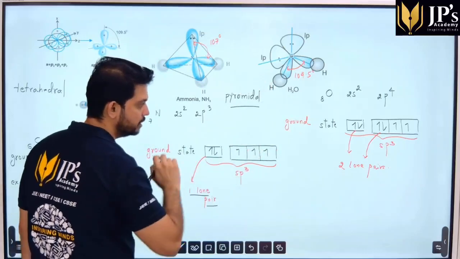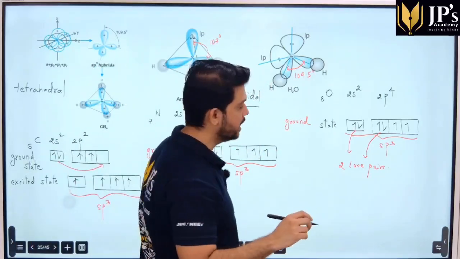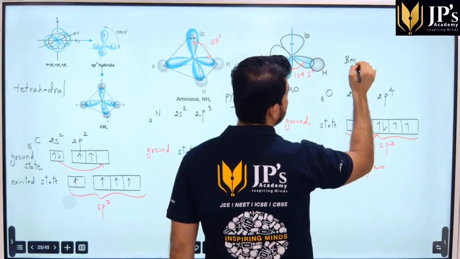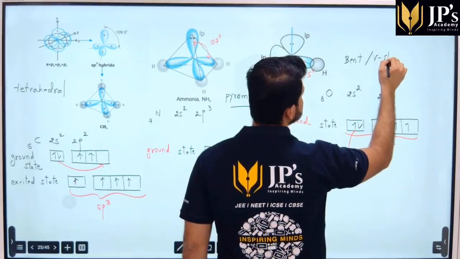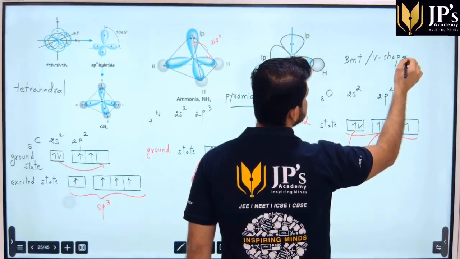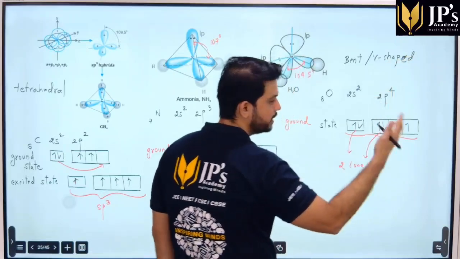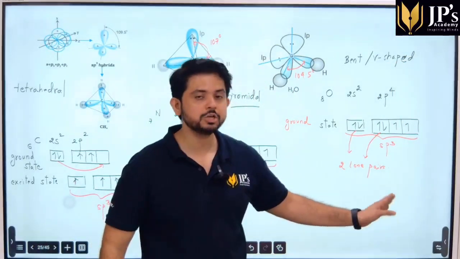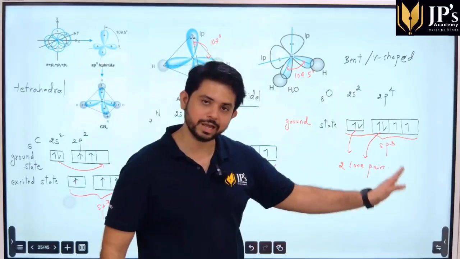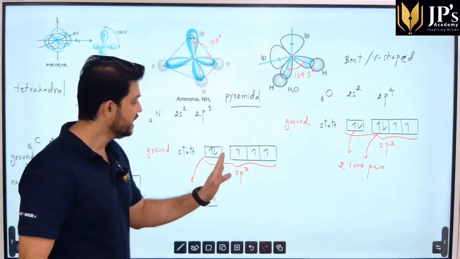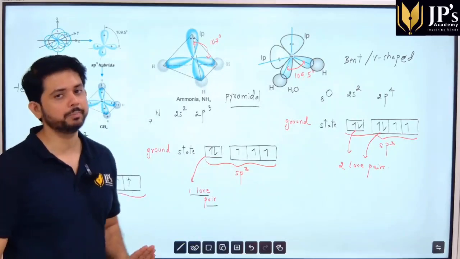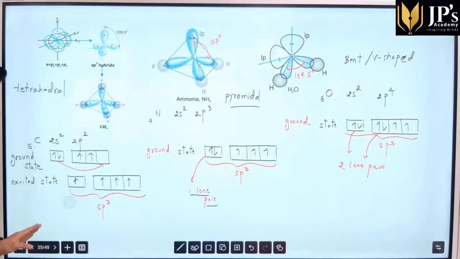And over here, due to two lone pairs, the geometry becomes bent or V-shaped. Now students, why is this happening? The reason for this is new repulsions coming in. So here, students, there is lone pair repulsion, lone pair bond pair repulsion, and bond pair repulsion. Here there is lone pair bond pair repulsion and bond pair repulsion, and in CH4 it is only bond pair repulsion.